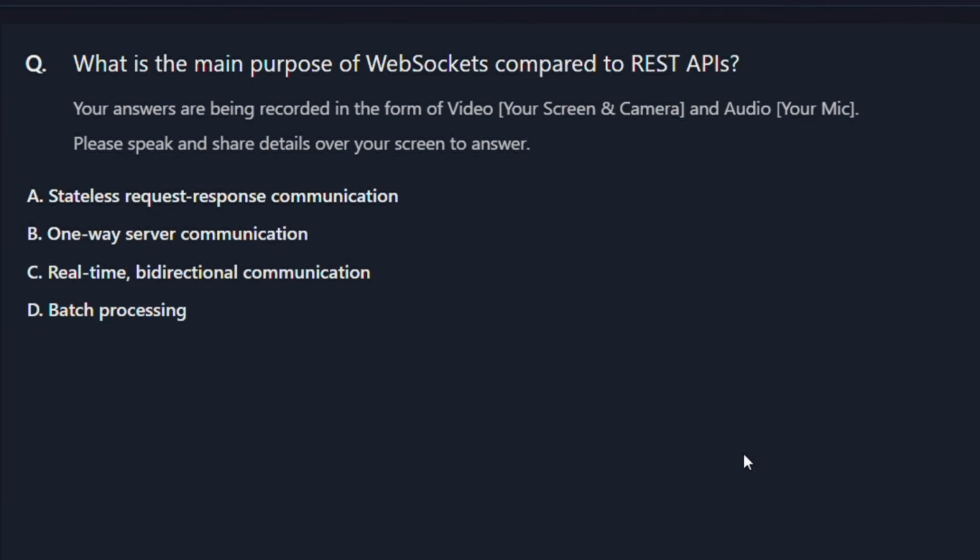Now moving to the last question, question number 12. The last question is: what is the main purpose of WebSockets compared to REST APIs? Options include stateless request-response communication, one-way server communication, real-time bidirectional communication, batch processing. You have to select the option you feel is correct and explain your choice.